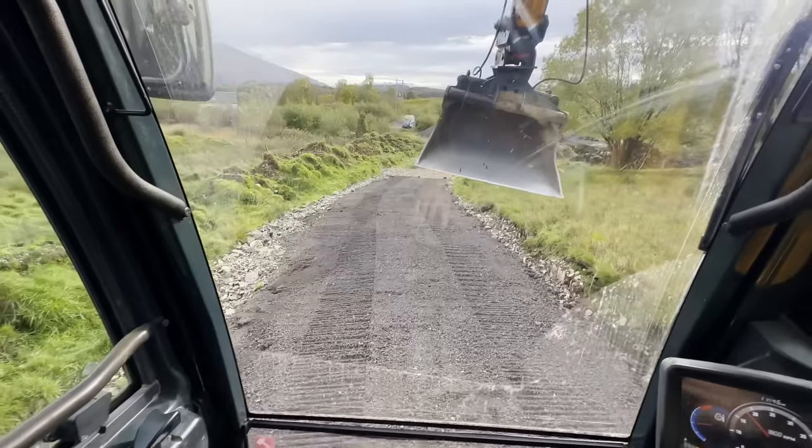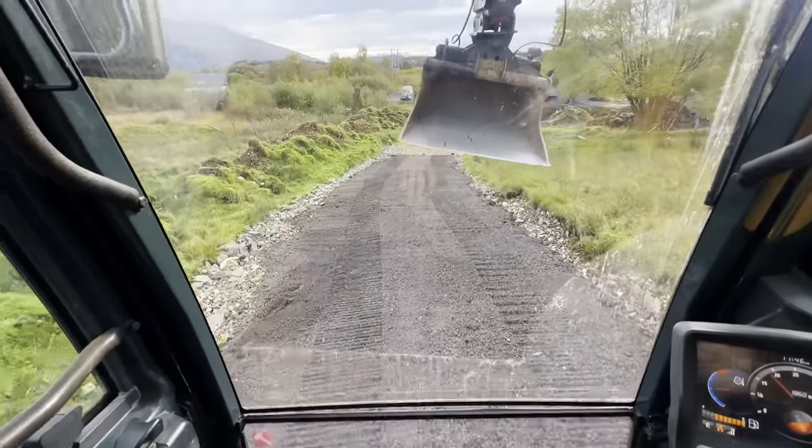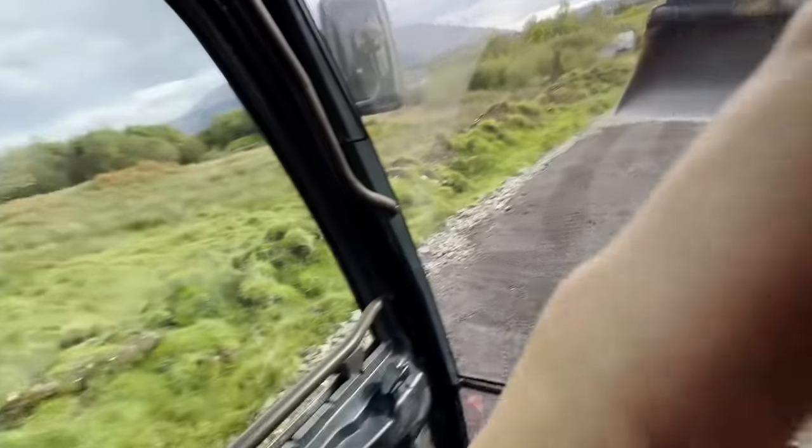Shape to it, and there will be a roller coming next week to get all that rolled in. I'm going to head back down here now and see what the bags are. We've got loads of buckets moved out of the way basically, and start doing a bit of the concrete and put the breaker on, I think.